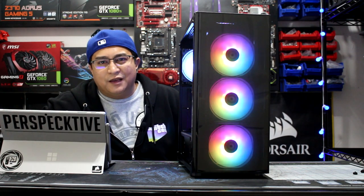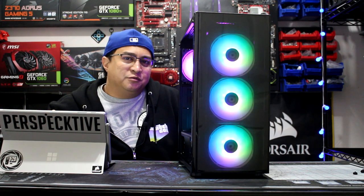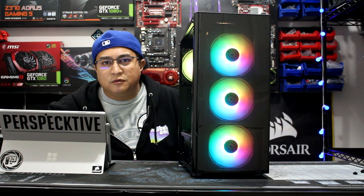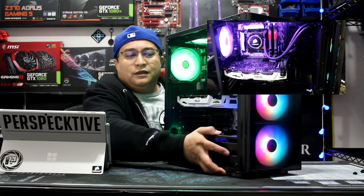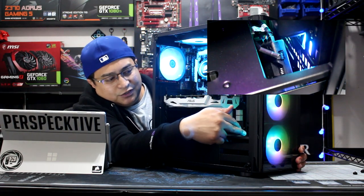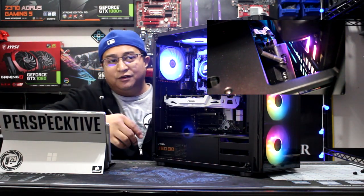But besides all of that, I do have to say that there were a couple of things that I liked about it. The cable management was okay. I didn't think it was anything to write home about, but it was enough to be able to manage cables. I didn't like that I would try to manage cables here and the power supply shroud just reveals everything that I have managed right here when you're looking down into the case.